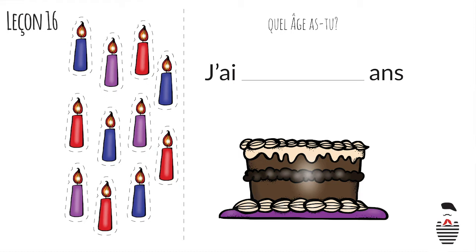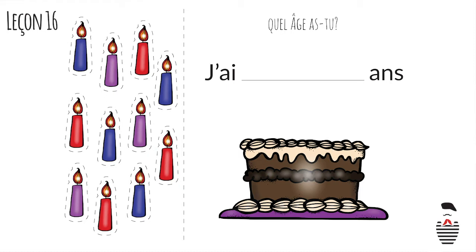Ça va? Now let's look at the bougie. Can you still remember the colors? So the first bougie on my page, it looks like bleu. And then there's a bougie that is violet. And then there's a bougie that is rouge. So I think all of them are the same colors, either bleu or violet or rouge.